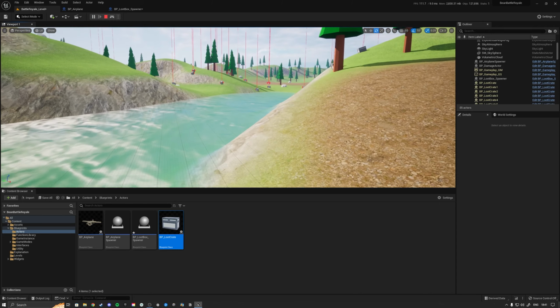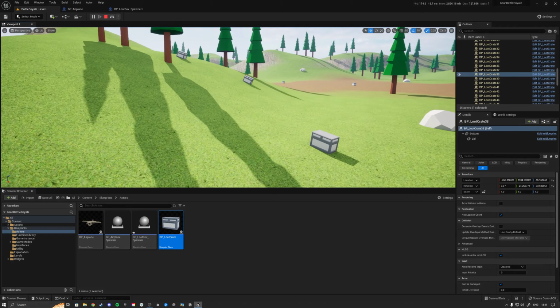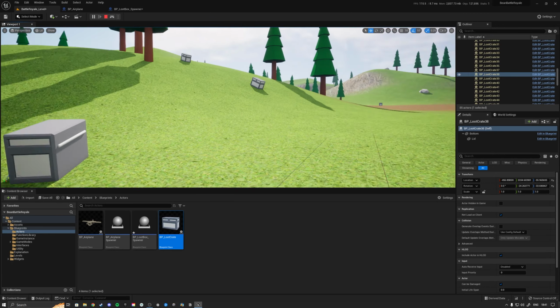We hit play, let's find ourselves some boxes. And there we go. So now it seems like this did the trick. So all these boxes are now properly spawning on our landscape with the correct angles.